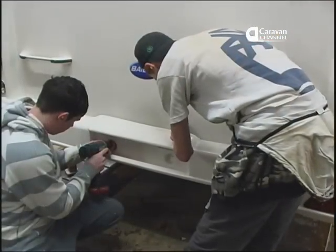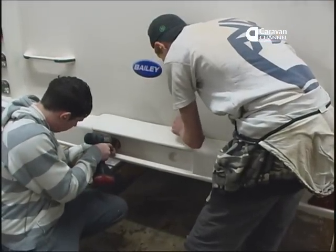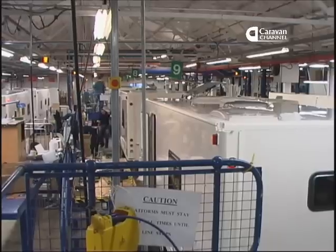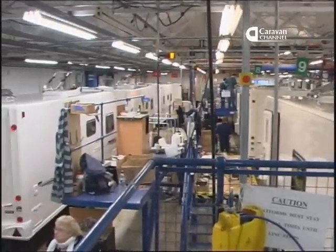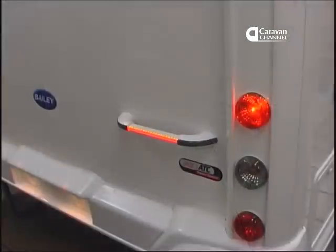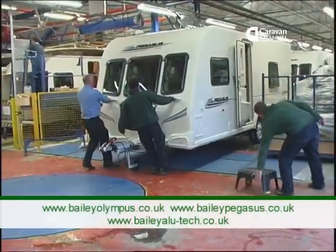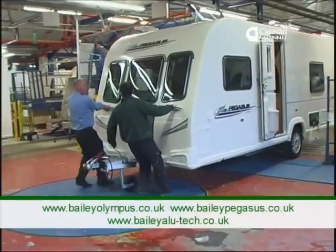So those are the key differences in assembly for your new Alu-Tech Bailey Pegasus or Olympus caravan. Bailey say that moving to this system is a cost-neutral step. Although there's an increase in the cost of the parts, the elimination of two production stages means that the change doesn't cost anything.